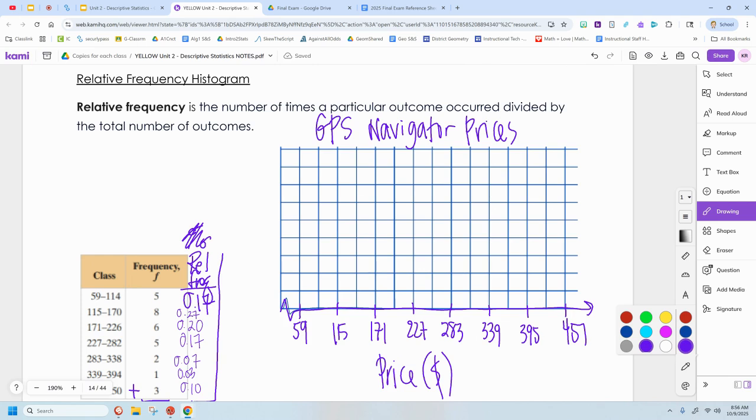All right, so how is the frequency thing going to change? On the y-axis, instead of putting frequency, we're going to put relative frequency. You saw ones earlier where it had a percent, but we're going to put relative frequency.